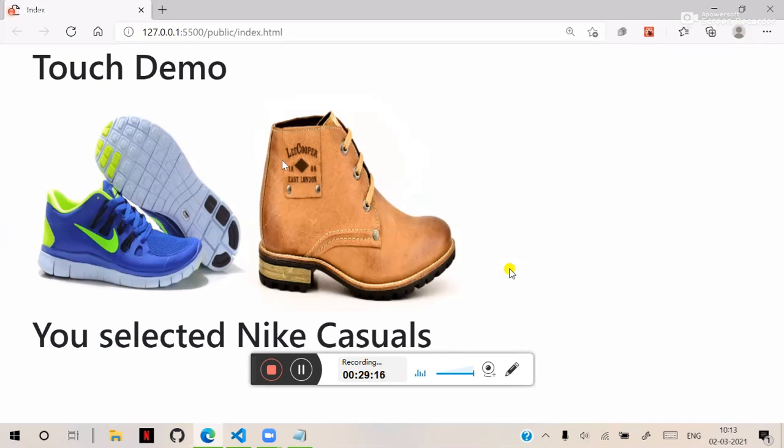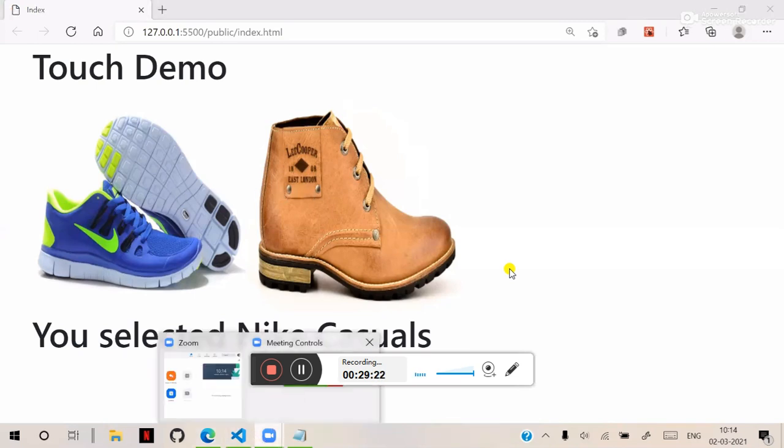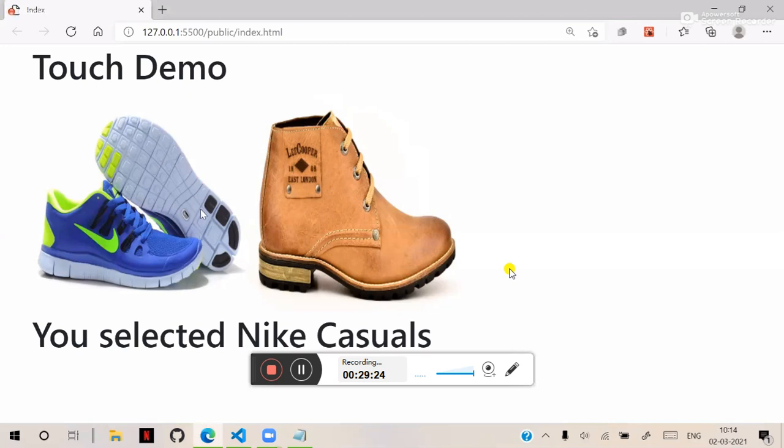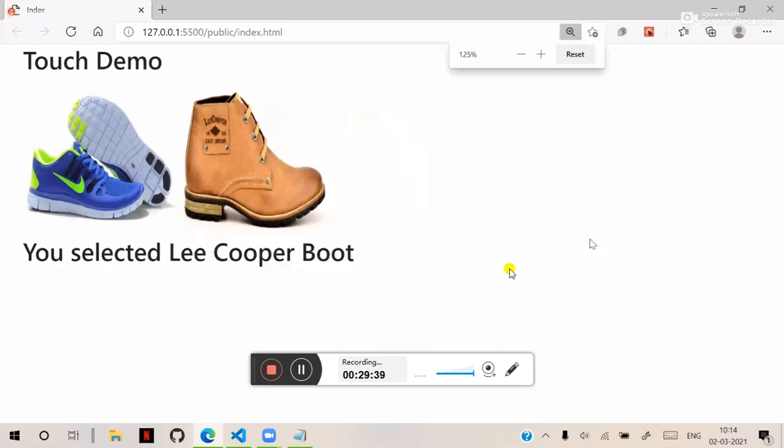Remember, with the mouse when I am clicking, it is not working, because these are touch events. Touch events will fire only when you touch. I am touching on that, so it can access that and handle it. That looks good. That means now you designed a screen which is good for smart devices. On touch, you can handle it.